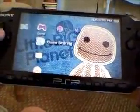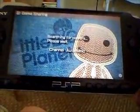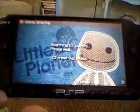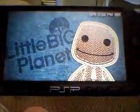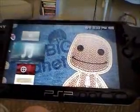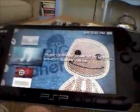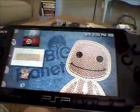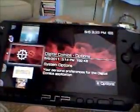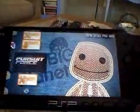First, we have game sharing. You cannot do this. You can only do this if there's more than one player, so you can play together. Save data utility. They have all your saved games and stuff. So, this is all my saved stuff.